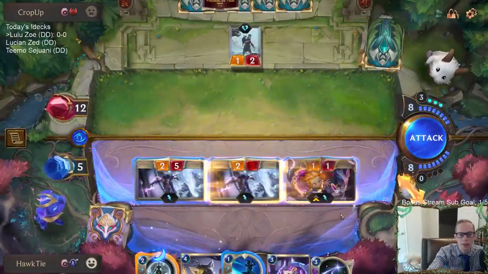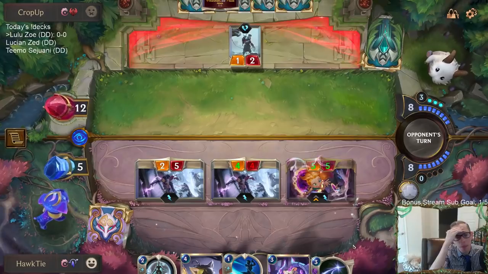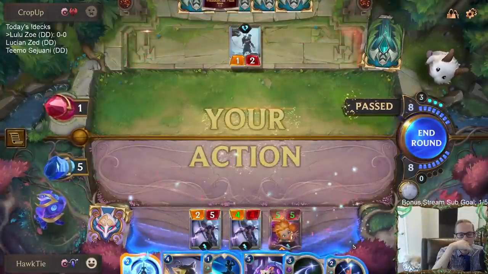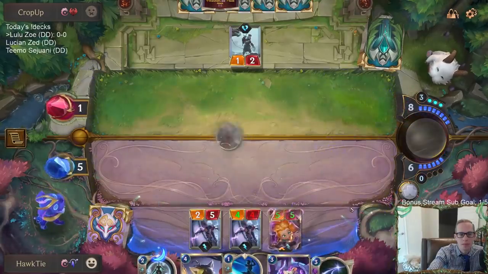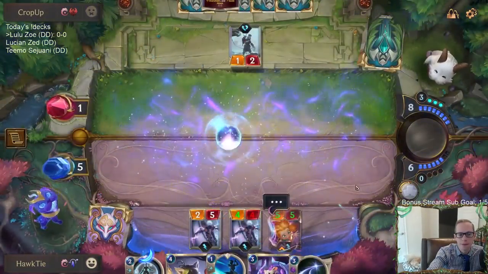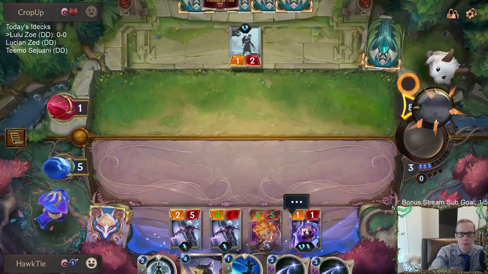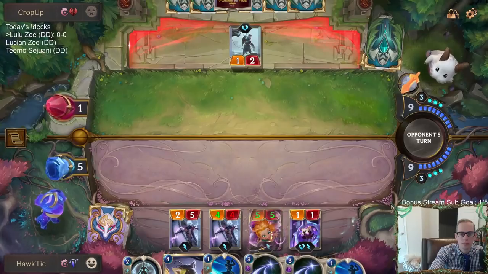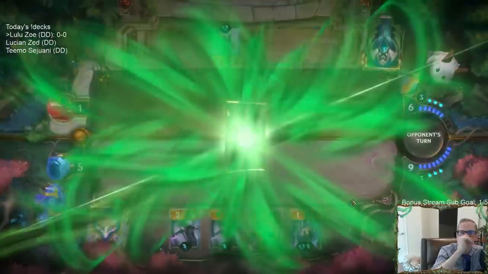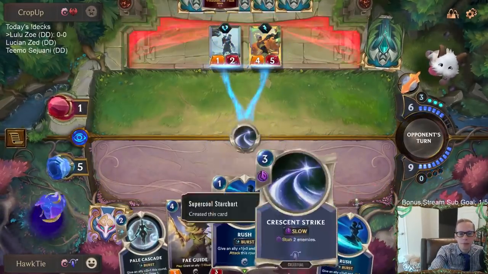So go Crescent Strike. We'll just make the attack at this time. But I could see maybe one Crescent Strike. I'm taking the second Crescent Strike because maybe they deny the first one. Right, maybe they go Deny and then they go Blade of the Exile. And then I have a backup.